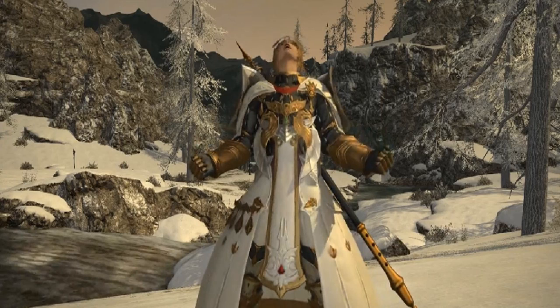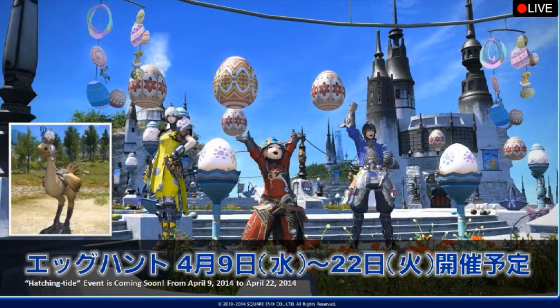Yoshida also confirmed that there will in fact be a patch 2.4 in the future, which I assume will arrive sometime around September. There's also a special Easter event called Hatching Tide. It will be from the 9th of April to the 22nd of April.